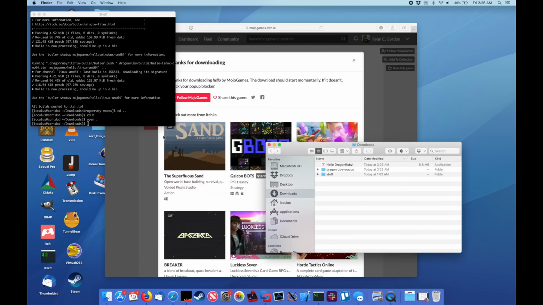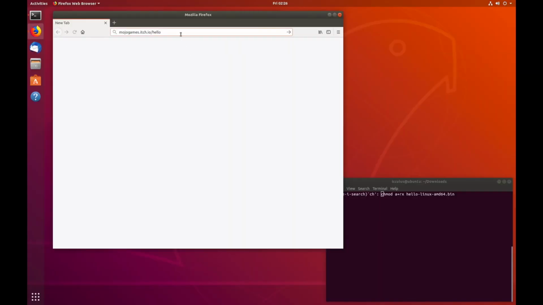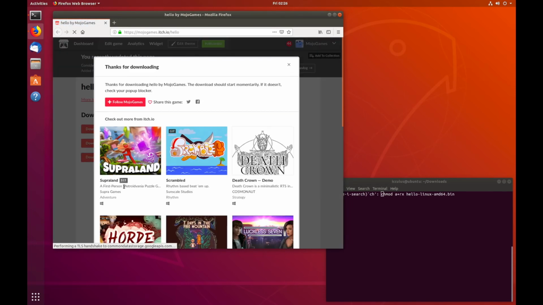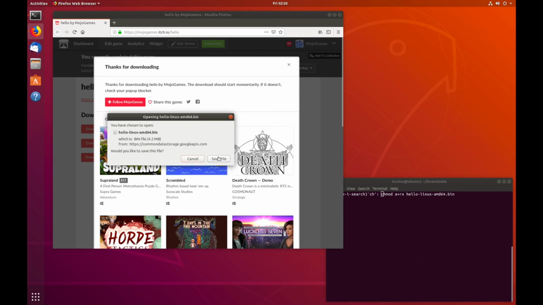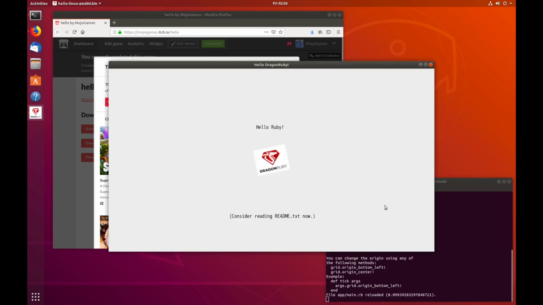All your friends and families on Macs can go ahead and download that and play it right away. But I did say this was for a couple of different platforms, so let's see what this looks like on Linux. And there's the thing we uploaded 41 seconds ago. There we go, 39 seconds ago. I'm going to save that. We're going to run that. And there is your program. Click, click, click, running on Linux.